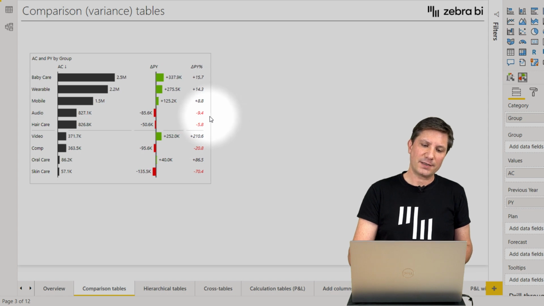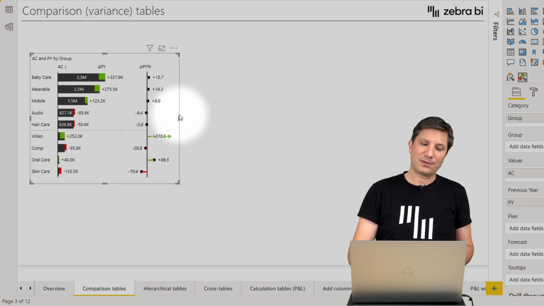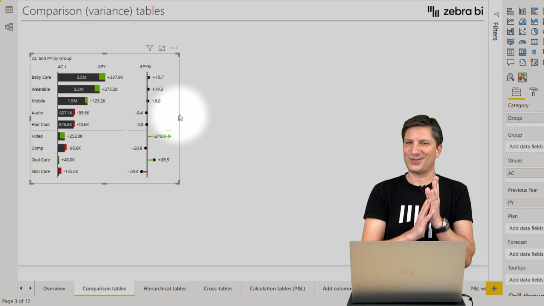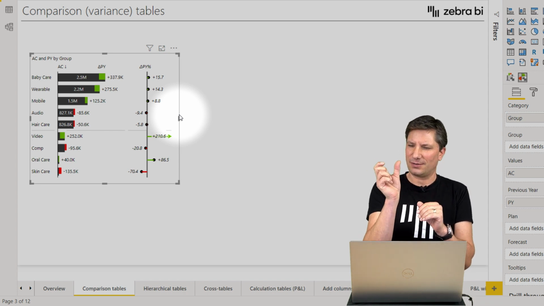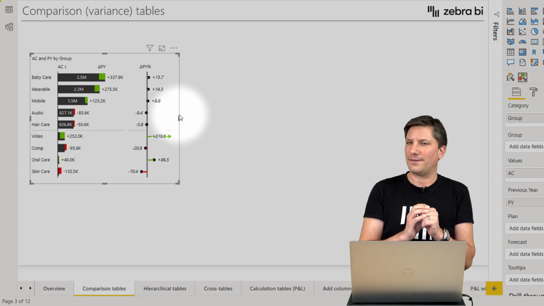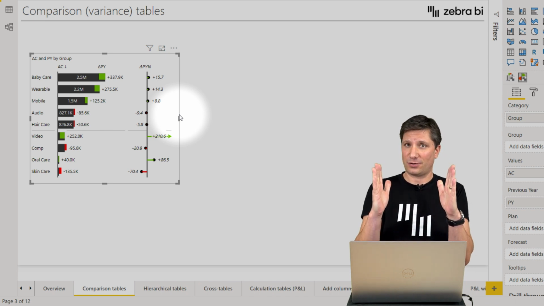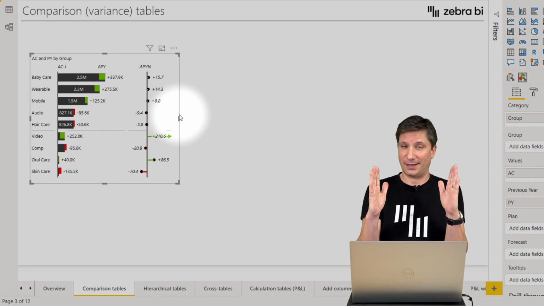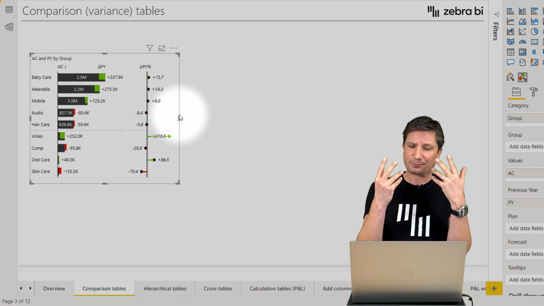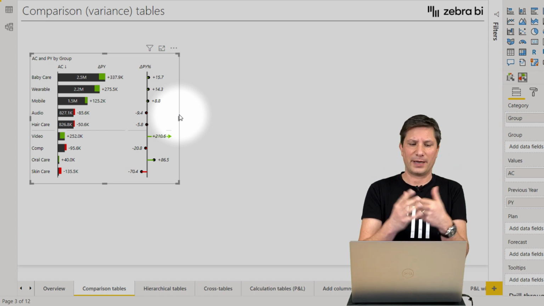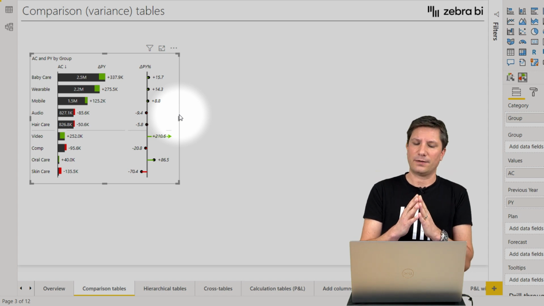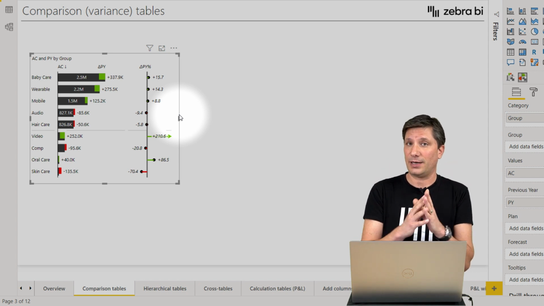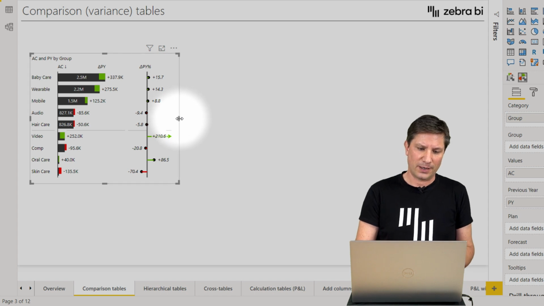And if you make it even smaller, my absolute variance will switch to this so-called integrated variance chart to make sure that the space is optimized and that the display of information is clear and legible, even if you're designing for a narrow screen like a mobile phone.